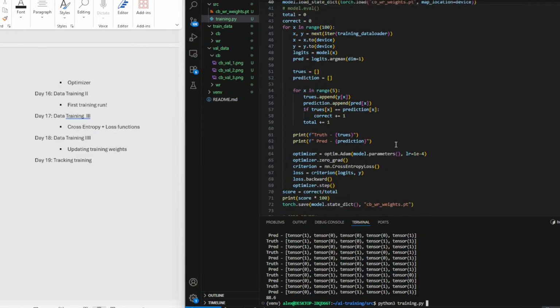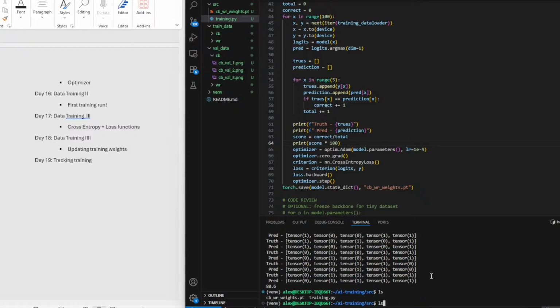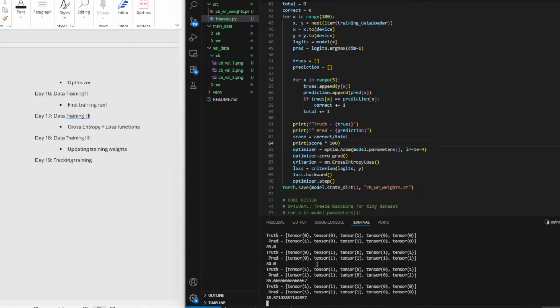High enough to be able to say it's learning, it's working, right? Now, how do I really want this score to be? I like this here because I like being able to see it on every run through, because you can kind of see where it stays at, right?